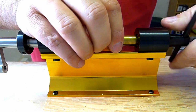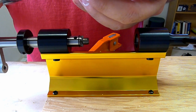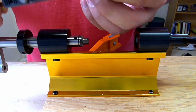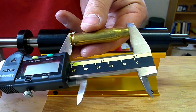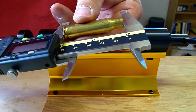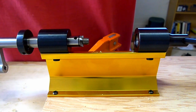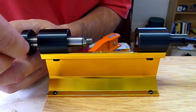That's good. That feels a little better than last time when chips were flying. Okay, this is extremely close. Boy, that seems just perfect. Try to hold it so you can see it here. I would call that very, very close to 2 and 15 thousandths. I'm not sure I can get closer than that. So, what I'm going to do is go ahead and lock this set screw down.